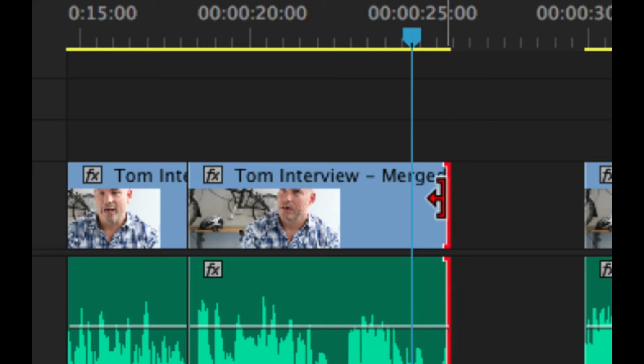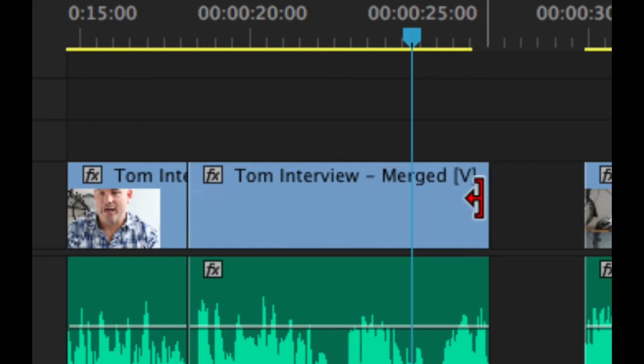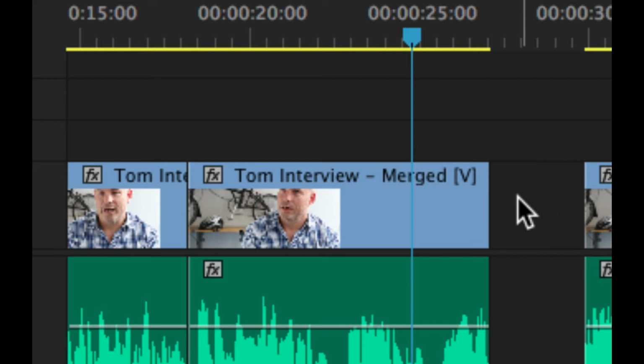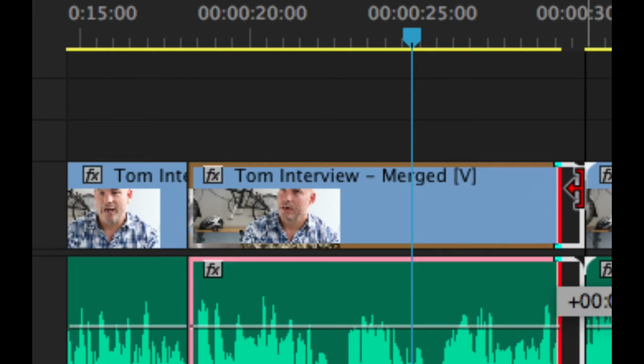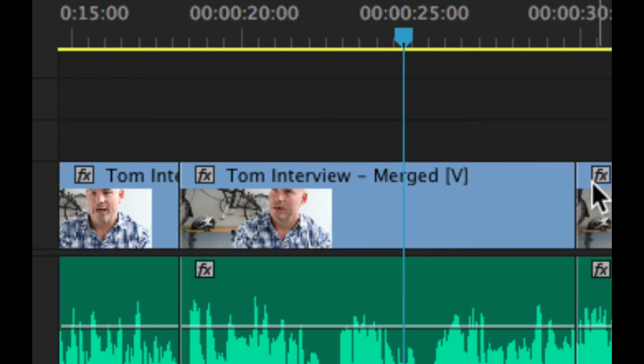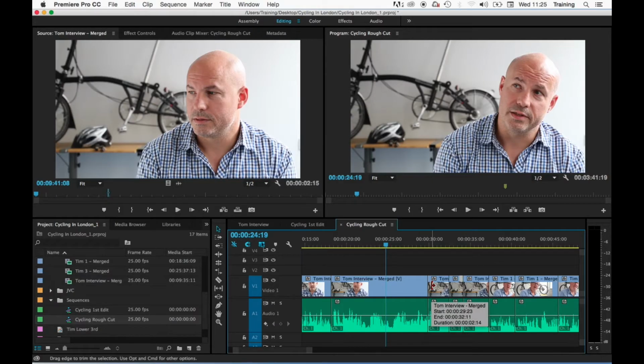If I want to extend the clip, the arrow tool will also allow me to do so, but only where I have a gap or space on the timeline to extend the clip into. As I hit the end of the gap here, it won't let me go any further without moving any clips that are already on the timeline to make room for the additional footage I'm adding to the clip I'm extending. So this is the second big disadvantage of using the arrow tool to trim clips. There is, though, a tool that's specifically designed to do the same job but get around the problem of leaving gaps or having to create a gap to extend a clip into.